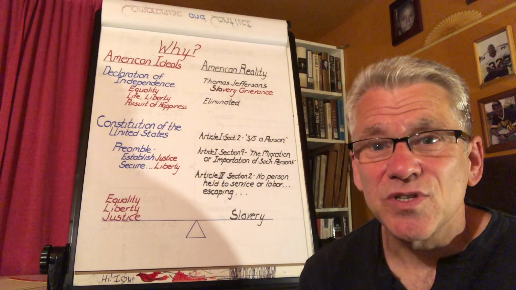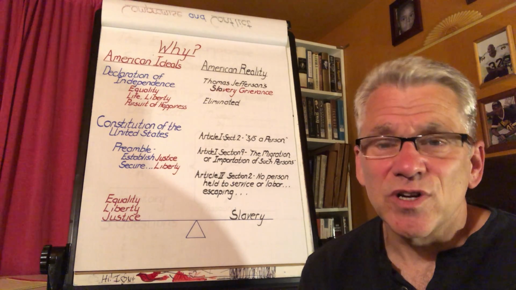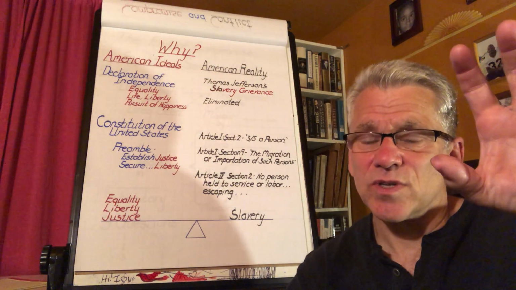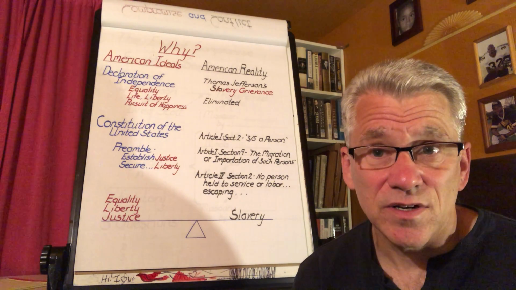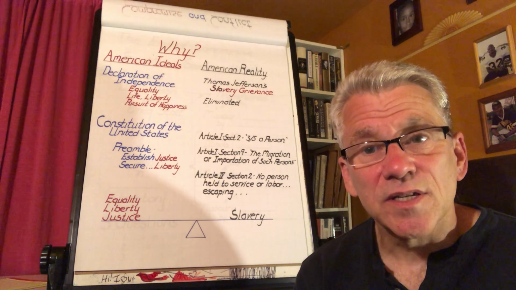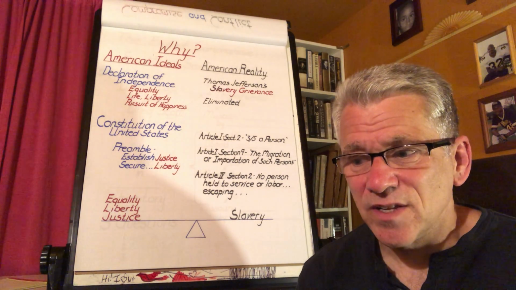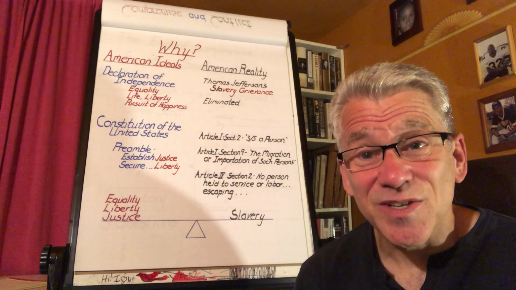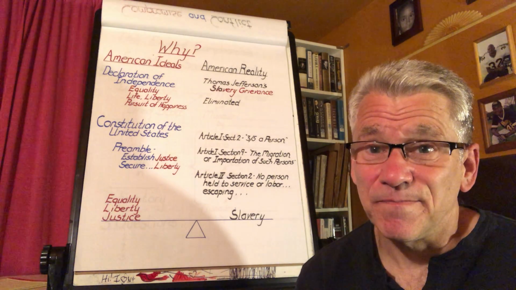Later in the Declaration, Thomas Jefferson put a slavery grievance in. Because if you remember in the Declaration, he listed all the ways that King George had violated our inalienable rights. And one of the ways he said is he started a slave trade here, and he started an economy. And he said he had carried and captivated a distant people from another hemisphere into slavery in this hemisphere, violating all their fundamental rights of life and liberty. He put it in as a way to exit from slavery, but the Continental Congress voted it out.